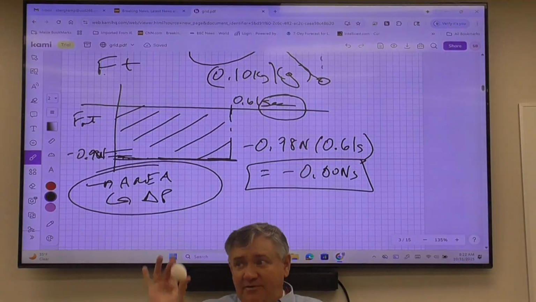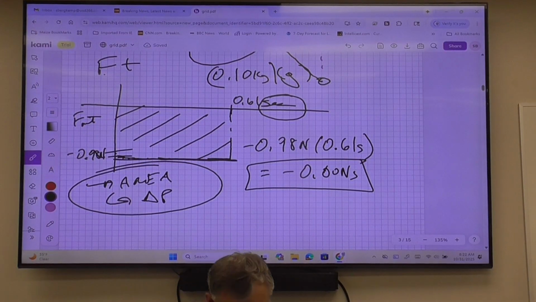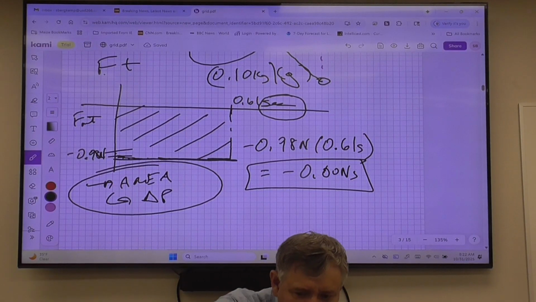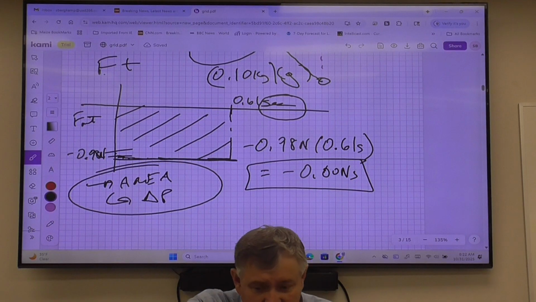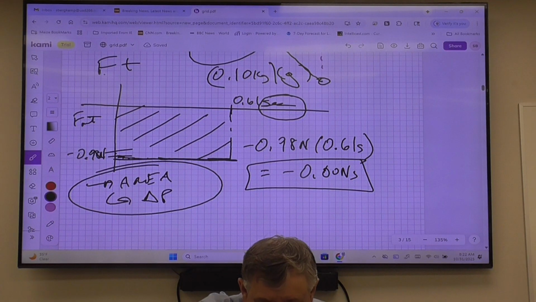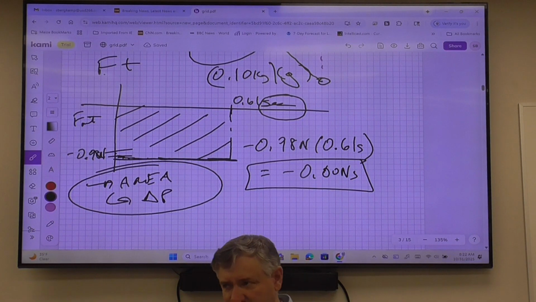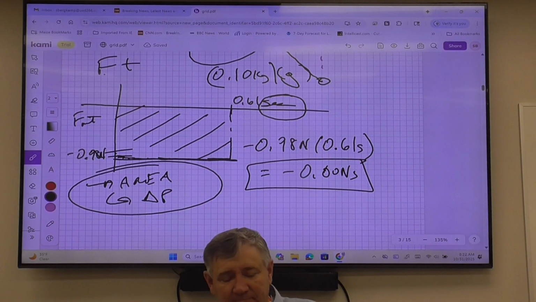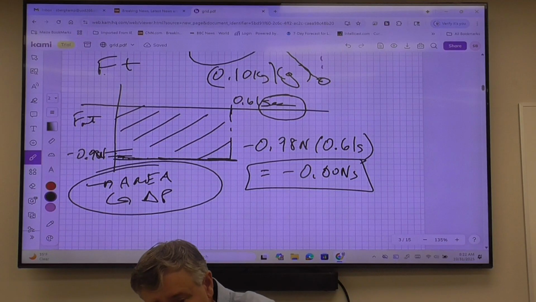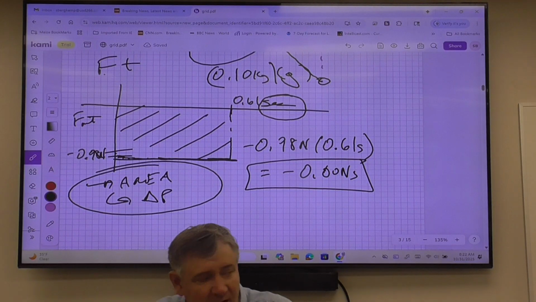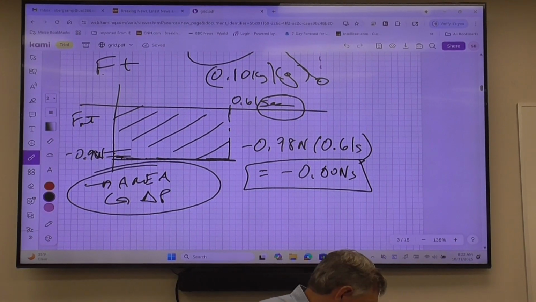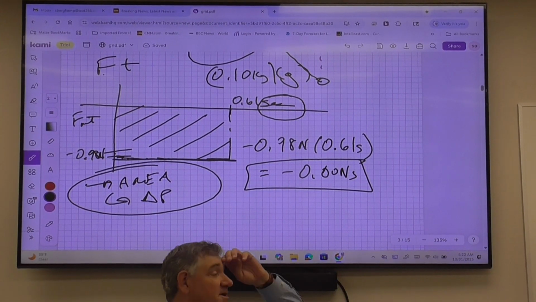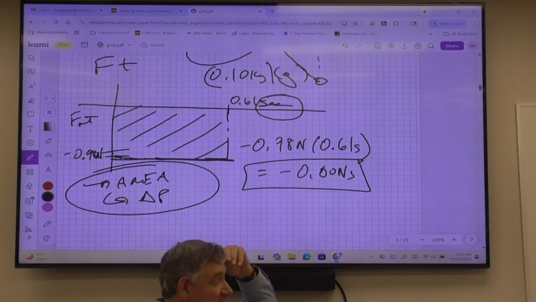So here I have a raw egg. You can tell if an egg is raw or cooked if you spin it and stop it and it continues to spin, because the stuff inside has momentum. Now I'm going to throw this to you. It's a raw egg, and I don't want it to break. So how are you going to catch it?